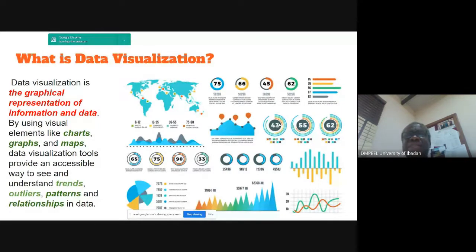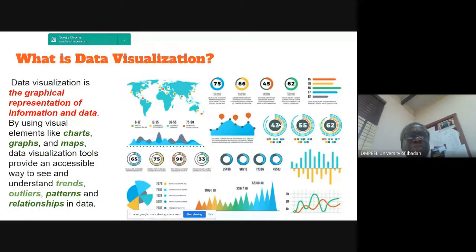So they are captivating, they communicate, or they bring home the information, compared to when you have your data in numbers, particularly when you have a massive collection of numerical and even non-numerical facts.